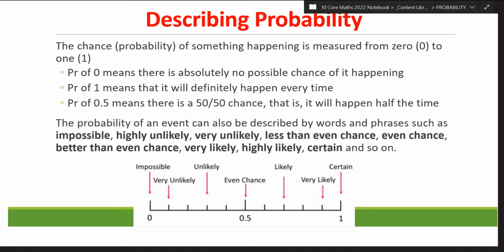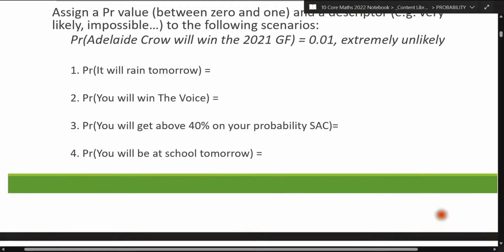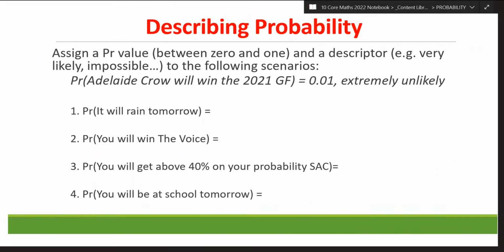And that becomes helpful later on when we bring in the math. Okay, so let's go to the next one. So, describing a probability. Whenever you see this PR, it just basically means probability. It doesn't mean parade or whatever you think it means. PR just means probability. So whenever you see the shorthand PR, it just means probability.